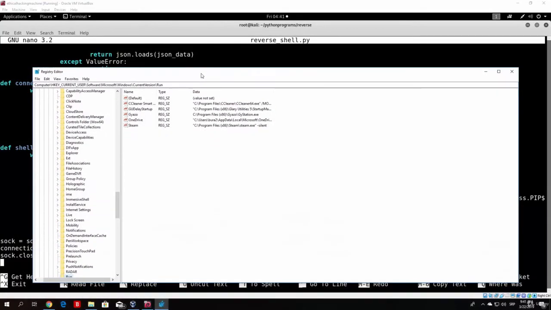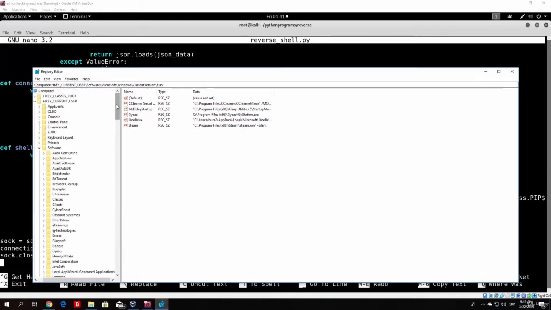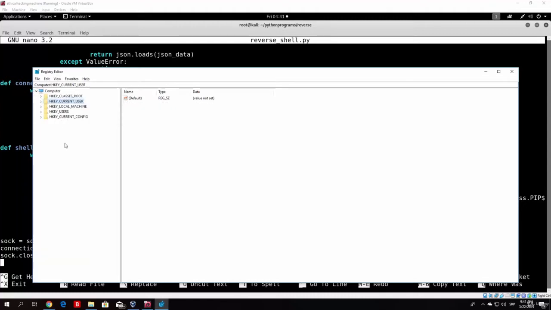As we can see, the registry is basically the heart of Windows. Here we can create a registry key which will run our backdoor on the target every time the target boots up. This is something you will probably see once you open the registry for the first time. We can see these 5 registry directories. We are currently interested in these two right here: HKEY_CURRENT_USER and HKEY_LOCAL_MACHINE.